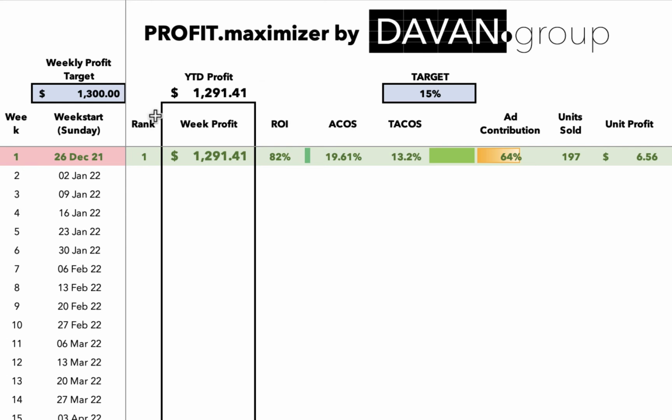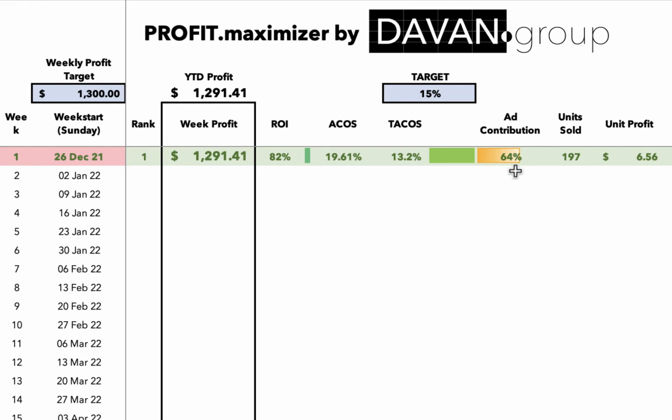All right, so we can see for the first calendar week of 2022 here, we made a profit of $1,291 with a return on investment of 82%. Our ACoS for this week was 19.61, and our TACoS was 13.2%.